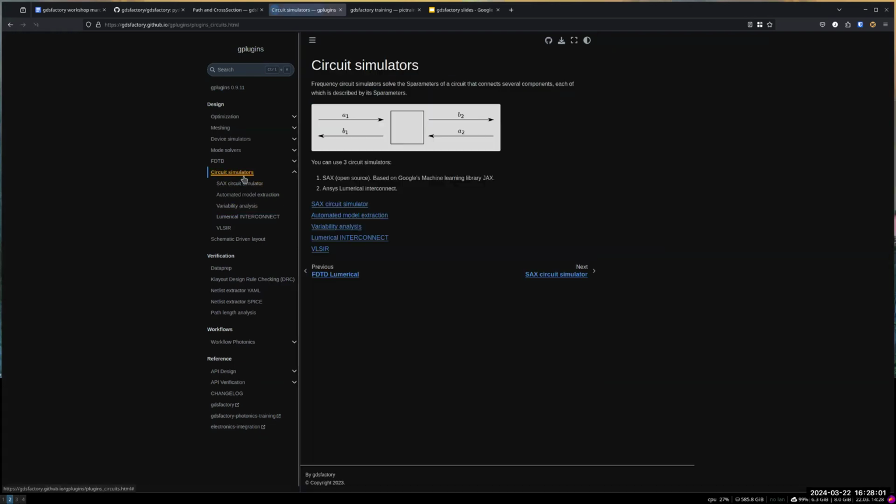For those who are not familiar with S parameters, in RF and photonics, your component can be described as an S matrix, like a matrix multiplication. So you have input fields and output fields. And for example, you have a matrix that tells you the relationship between the output field versus the input field.